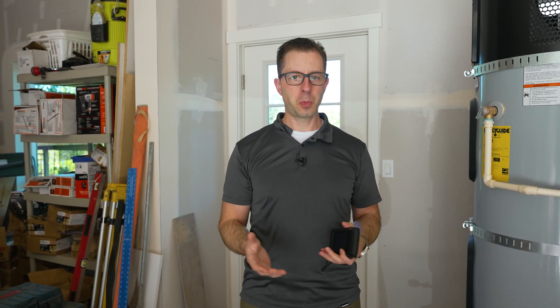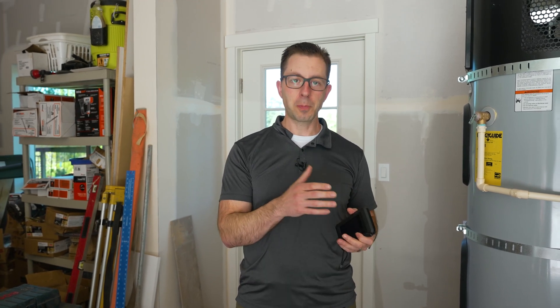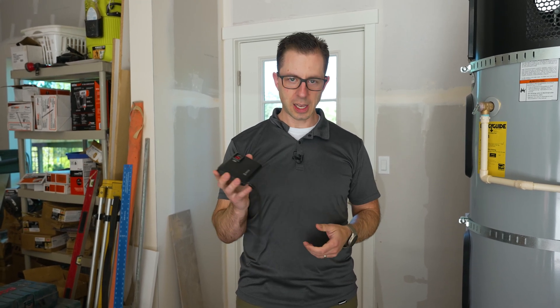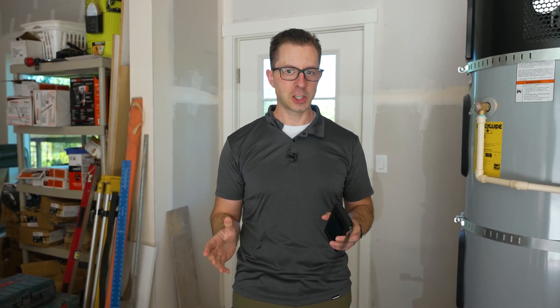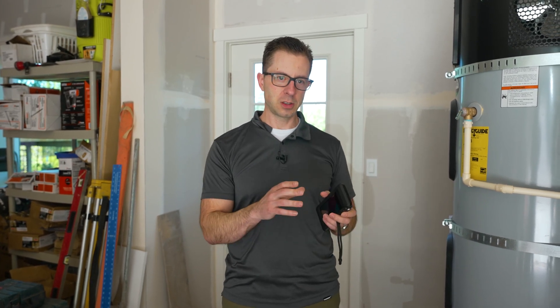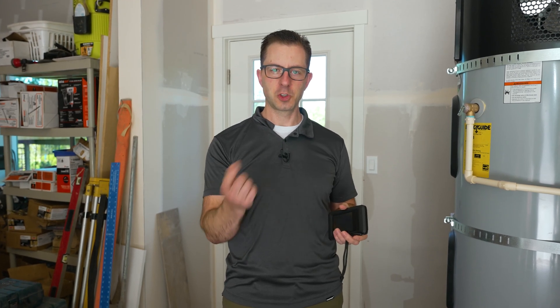By standard practice, we use a hot water recirculation loop coupled with a hot water recirculation pump. We're going to use this Hike micro thermographic camera to try to demonstrate it in use. Right now I'm on location at one of our spec homes that hasn't sold yet, so let me walk you through this tank, and then we'll actually turn the pump on and see if we can watch that temperature rise.